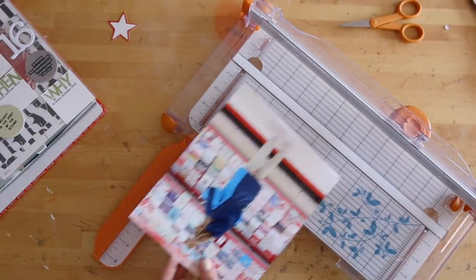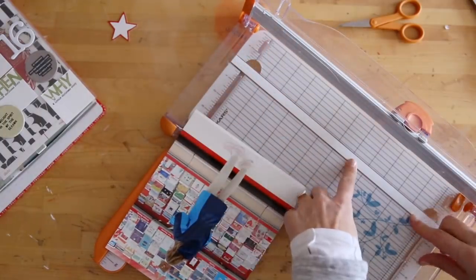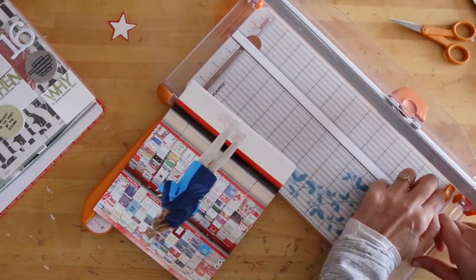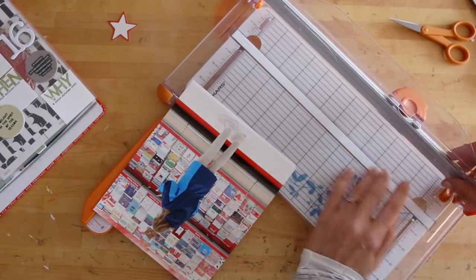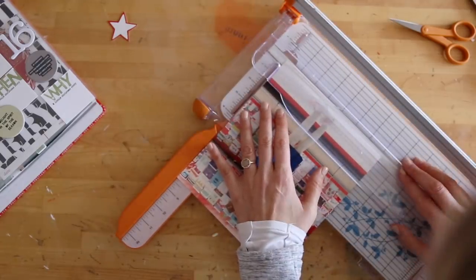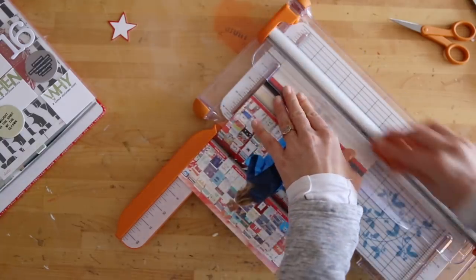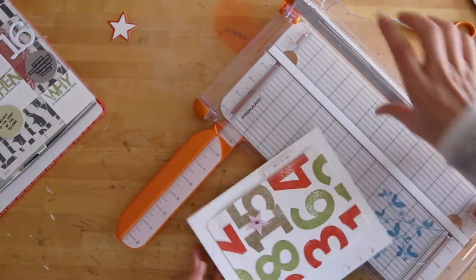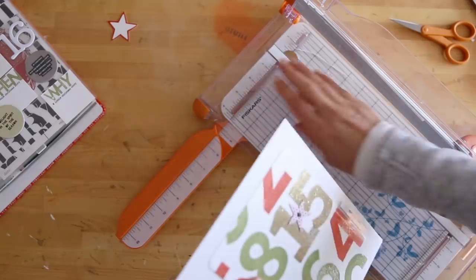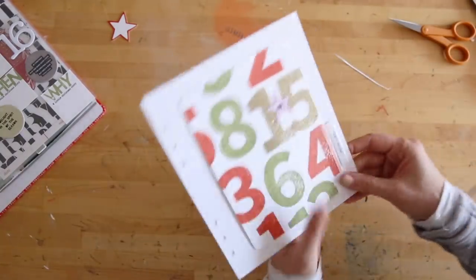P.S. — the other day in one of my videos I was talking about this Fiskars trimmer and saying how I've re-bought it after wearing it out. Someone out there — thank you very much — told me that you can actually buy replacement strips, which I totally did not know! That's usually the part that ends up causing problems over time. I know about replacing the blades and do that regularly, but the replacement strips are great to know about.